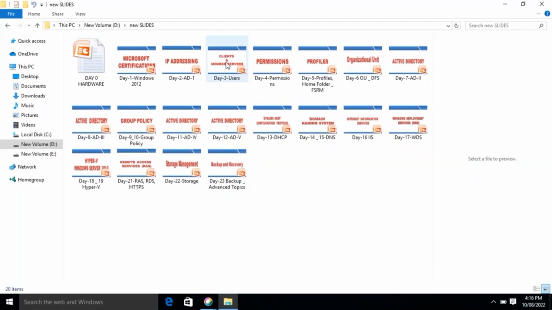Then we started permission. Permission is basically used for providing security and sharing of the data, for protecting the data and sharing the data.